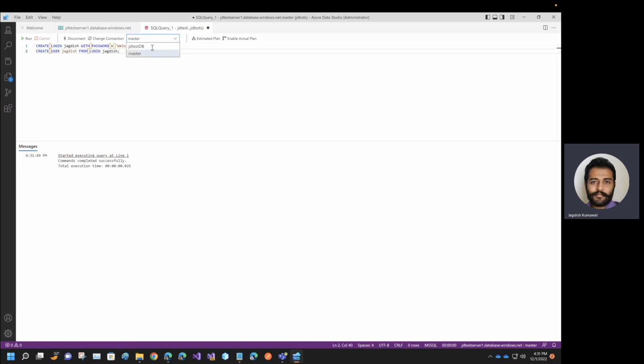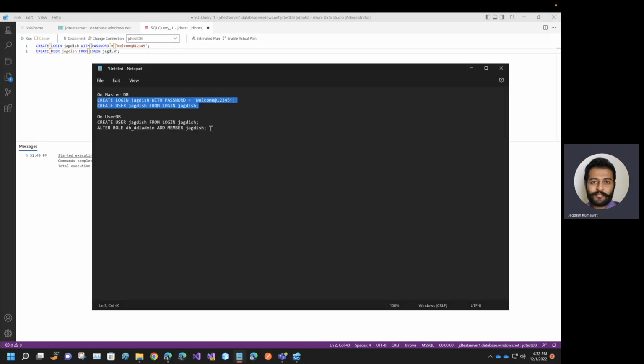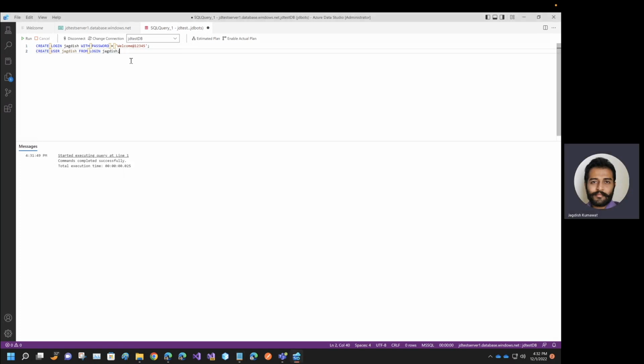Now you just have to change to your database and run the next two sets of commands. Here you're creating a database user and assigning the role. Okay, so here, alter role, I am giving myself DDL admin. You can also give your user write access, so that they can only run select, update, delete queries. Only these queries they can run.